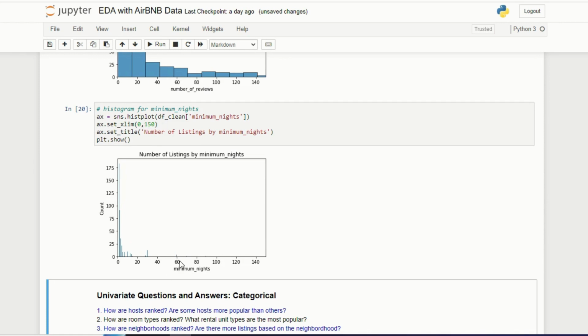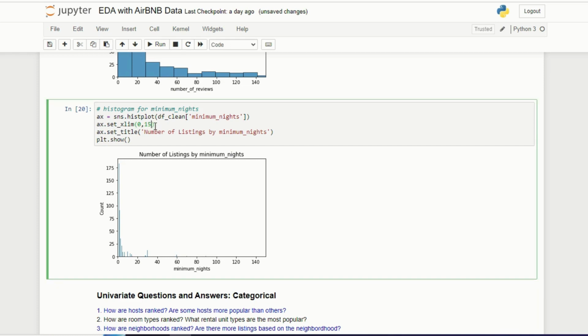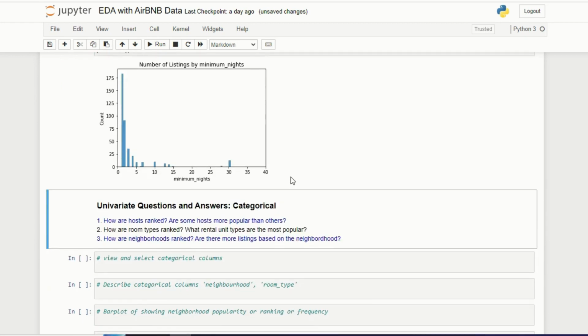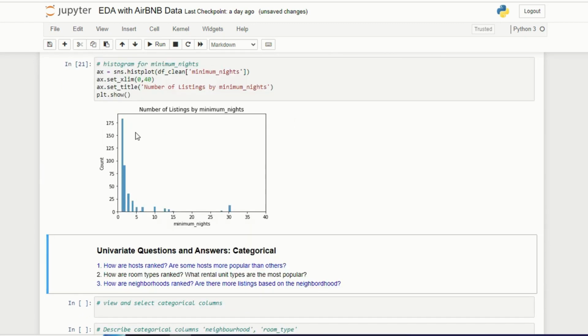We can see the sum will go out as far as 60, but let's stop it at 40 and see what happens. Okay, we can see that most minimum number of nights requirements are 1 or 2 days, and we saw that with the percentiles. So those are the univariate numeric analysis.